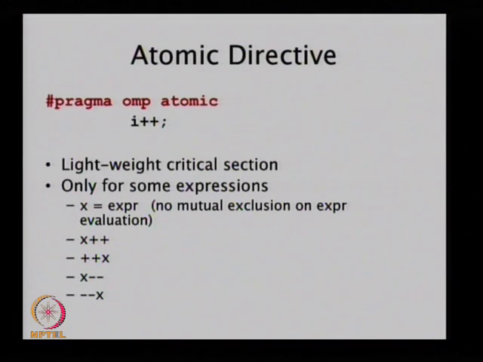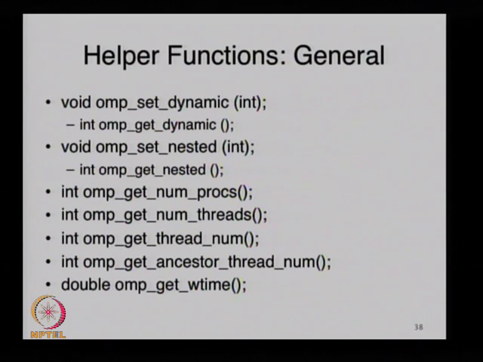Atomic directive is there. You can add something to something without worrying about it being broken into several instructions. There are a few atomic examples here. So this is like having the notion of atomics without locking something. What happened to the lock calls? I think they are coming here because they're not part of a construct but a function call.